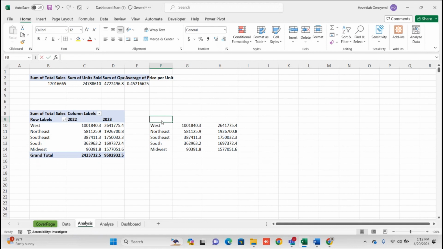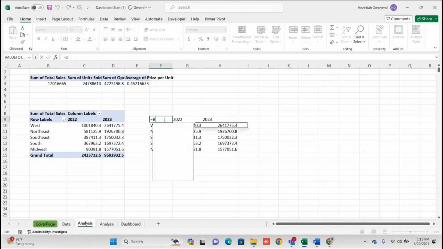I will call this one region, then this will be 2022. Let's make it dynamic and Control R to fill. Then I will give this one as region.